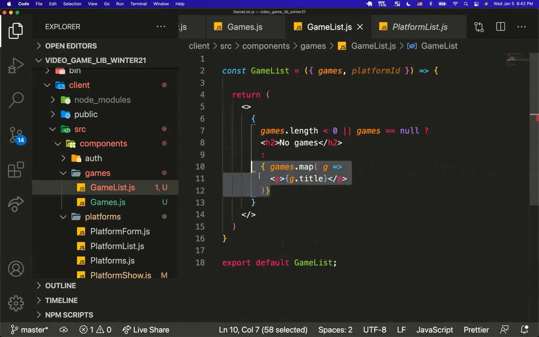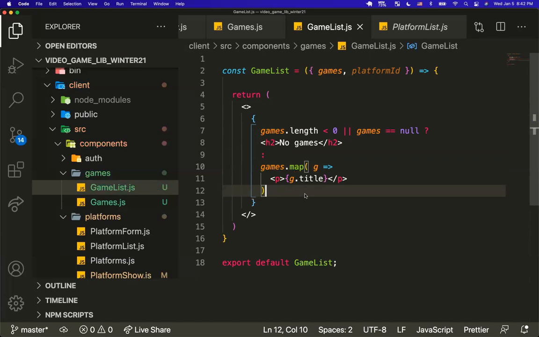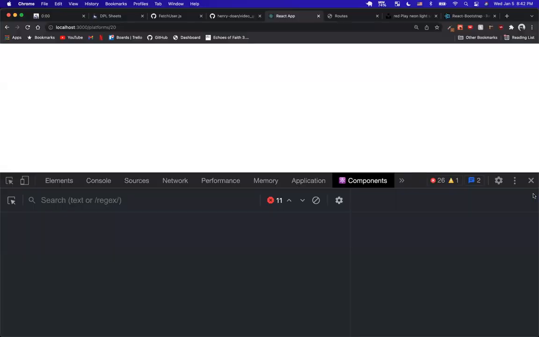So there might not even be games in this case too. So let me go ahead and go all the way backwards and forwards.